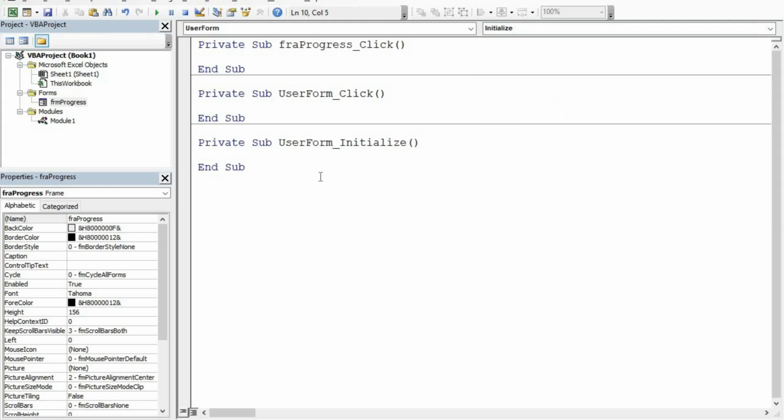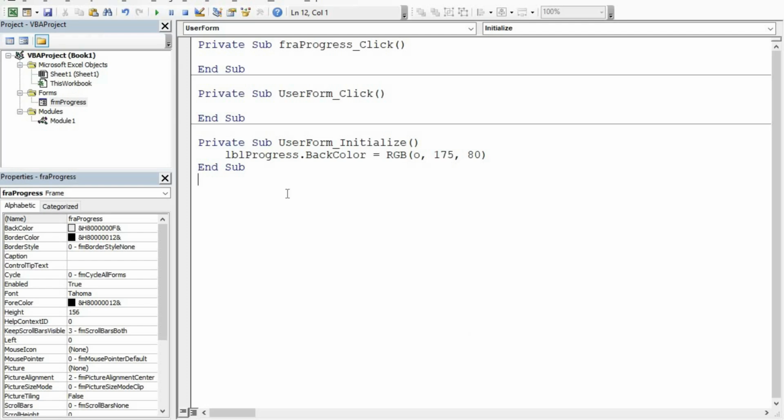Let's write LBL Progress dot BackColor equal to RGB(0, 175, 80). You can choose any color that matches your branding. For Rafina Systems, I usually use professional shades of green, blue or gold.